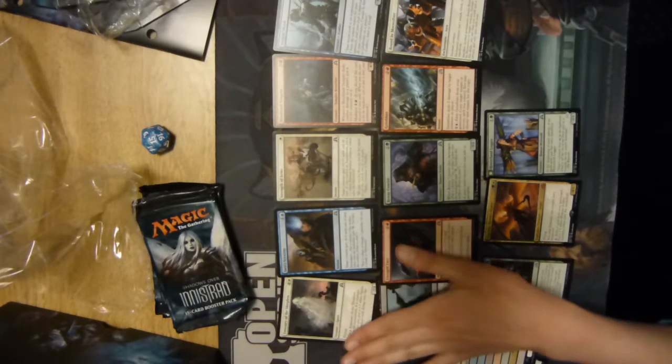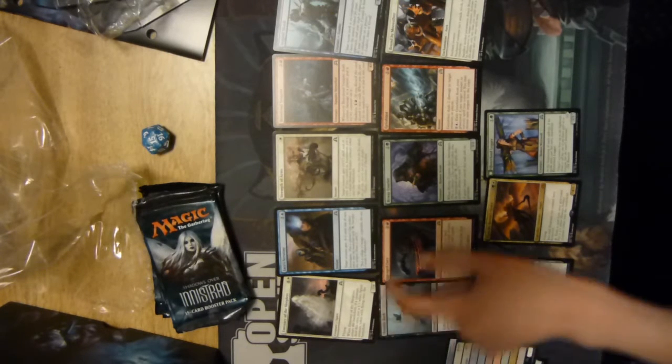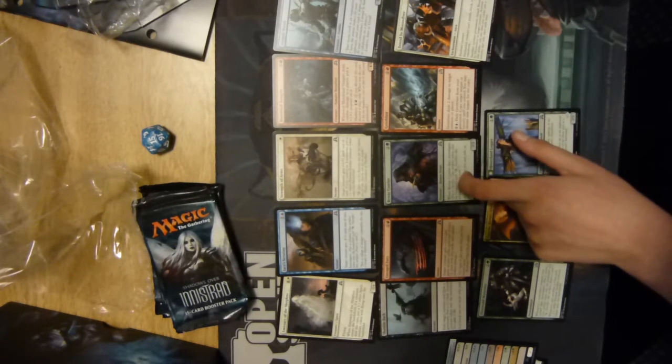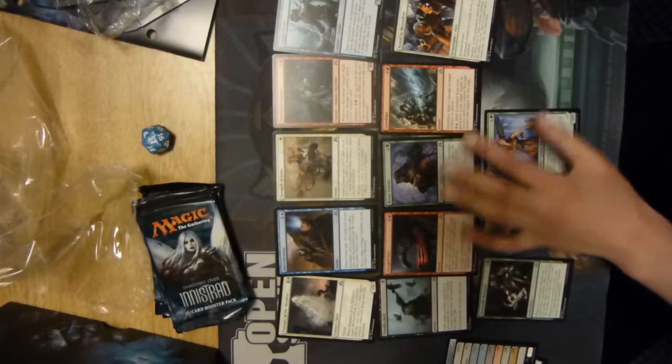Emissary of the Sleepless, I'm a huge fan of this card. I really like it. I don't think it's pack one, pick oneable, but I do like it. Bound by Moonsilver is a better pacifism for this set. It's really, really good. I do like Byway Courier a lot. Shambleback is good, but I don't like it at pack one, pick one. And the rest of the pack is just mediocre.